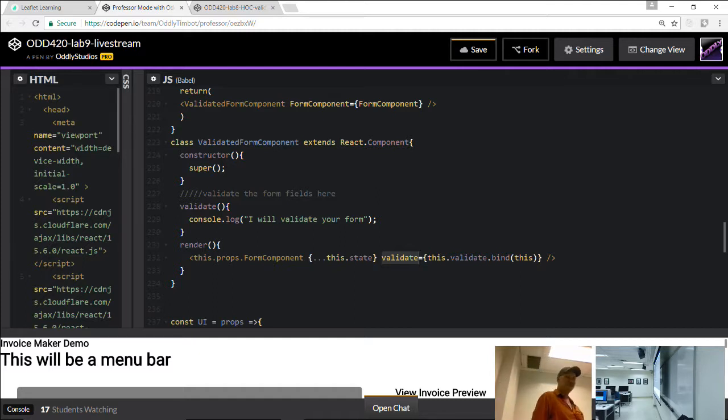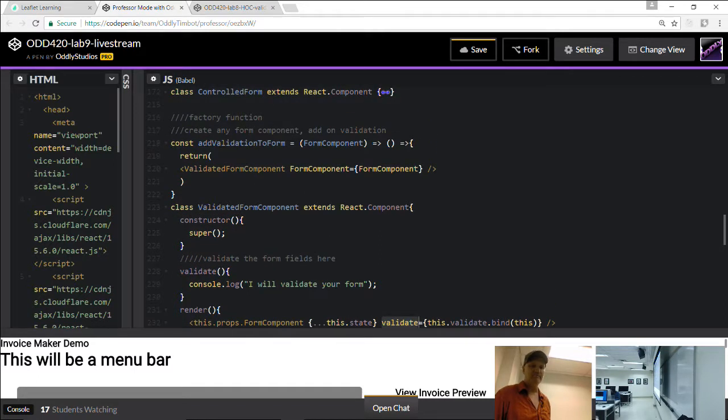So what's happening here is this guy up here, this add validation to form, he's the guy at the counter. And we walk up and we say, hey, I want a controlled form. And he's like, great, here's your controlled form plus validation, right? We didn't ask him to do that, but his job is to automatically add the validation on for us.